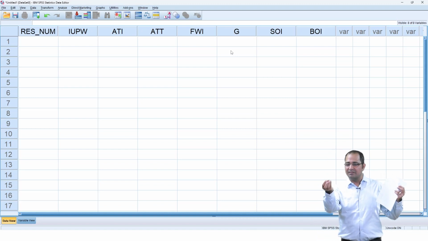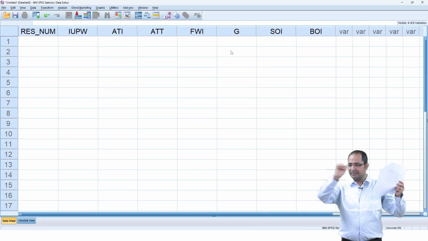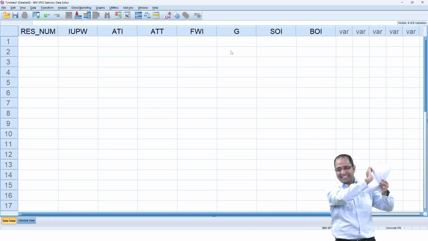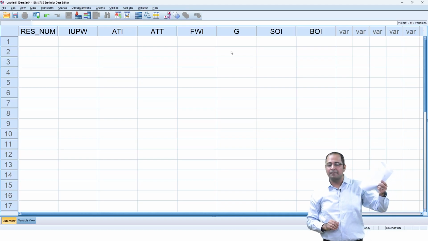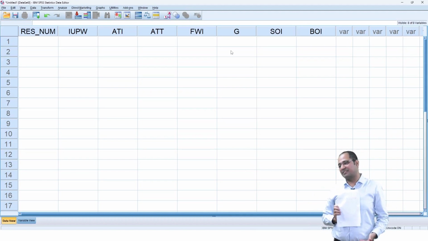Suppose when you get a paper pen survey, you would have this sheet as a survey field. So you will enter the data for first respondent on first row, second respondent on second row. Do not enter like this. Understood? Don't make this mistake. Here data is given, you can just enter it.